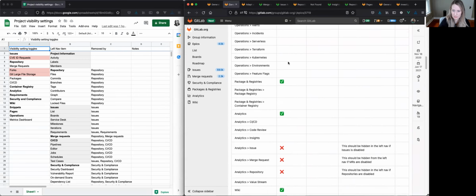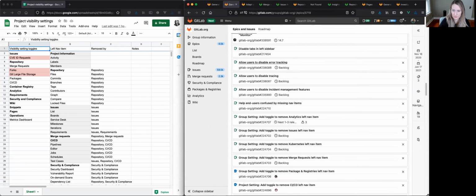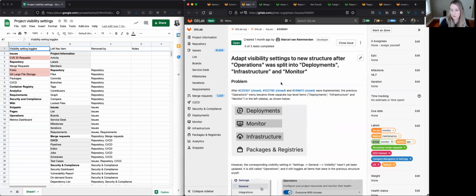And within this epic, there are already a few linked issues, such as this one here, which is to adapt the visibility settings that we used to have for operations into the new structure that includes deployment, infrastructure, and monitor. And this is really great because it shows that teams are really thinking about how these settings should adapt to what we see within the navigation.